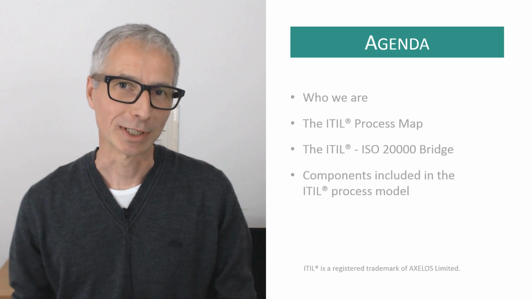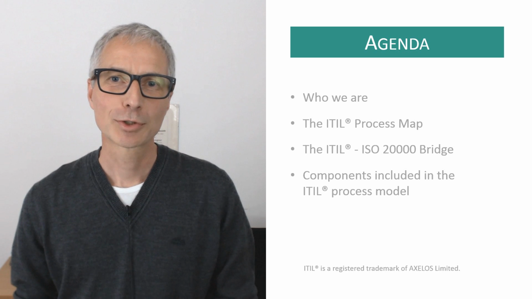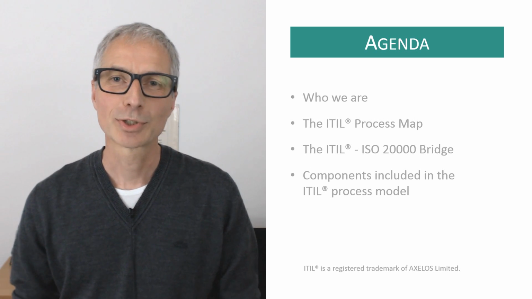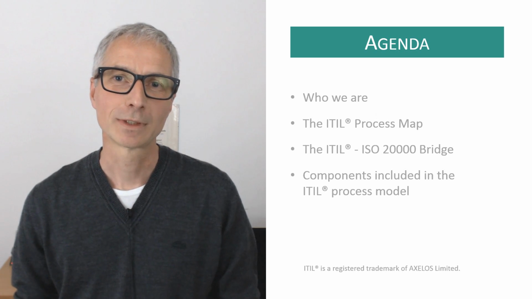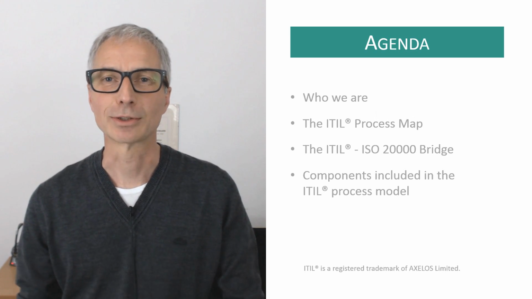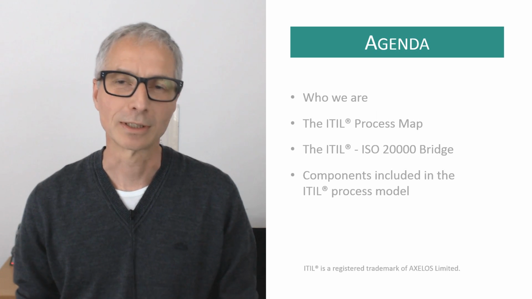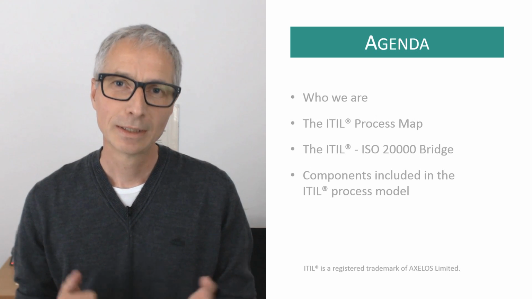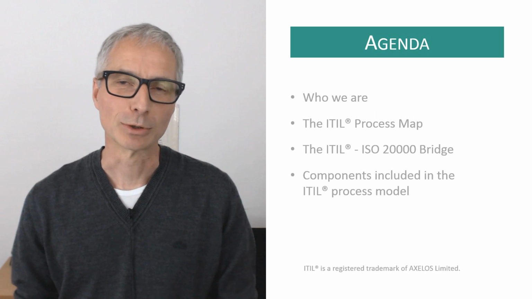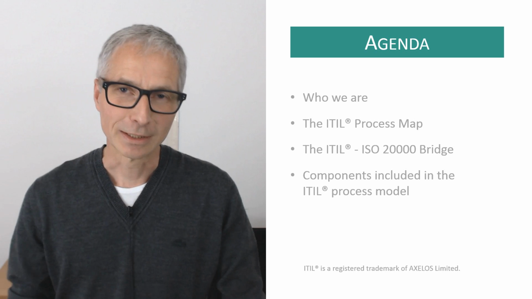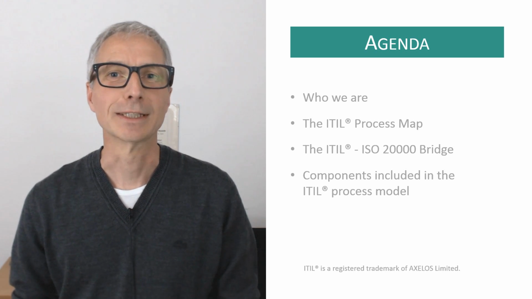And here's the agenda. It's actually quite simple. First, I'd like to very briefly introduce ourselves, and then I'm going to present the ITIL Process Map, a set of process diagrams and document templates for organizations that want to introduce ITIL-aligned processes. We'll take a look at how we can help you with getting certified against ISO 20000, and at the end I will summarize what our product includes.